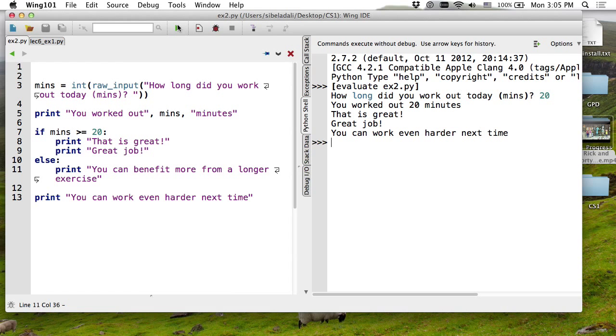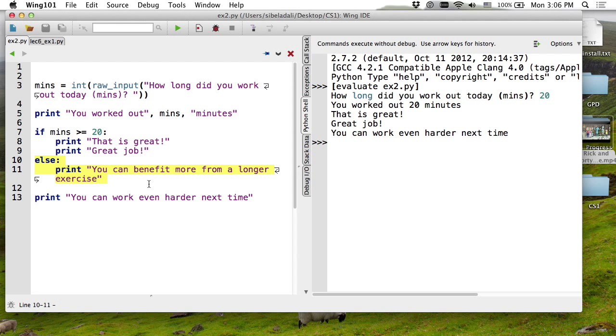Whereas if I do 20, I will only execute one. So now I have an if-then-else statement. The top part is only executed if this condition is true, and the bottom part is executed if this part is true. How about people who exercise a lot more than 20 minutes, and they are like, this is not really showing me enough encouragement?